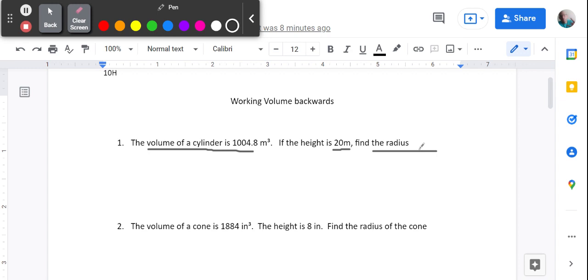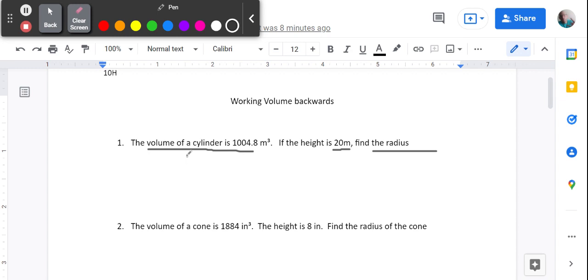Okay, well, we do have to find the radius, but it's not like trying to find Waldo. You know what I mean? It's not there on a page. We actually have to do something to find it. So we first have to solve for R, but we have to have an equation to solve for R, right? So we have cylinder volume right here. So let's set that up first.